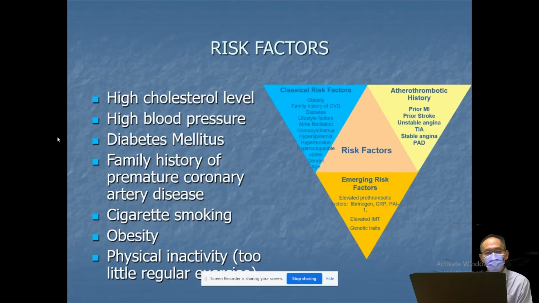So mainly we talk about risk factors. Knowing the risk factors, we can take preemptive or preventive measures to reduce them. For example, a high cholesterol level is well known to be one of the major risk factors for heart attack.